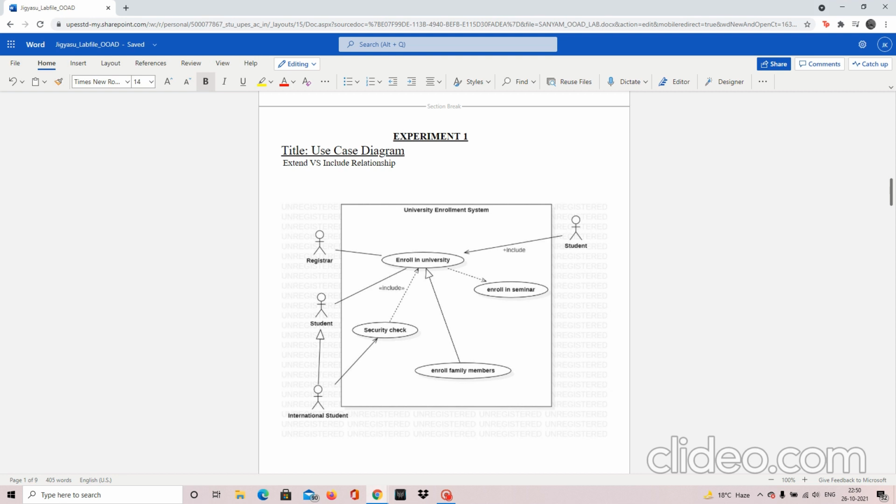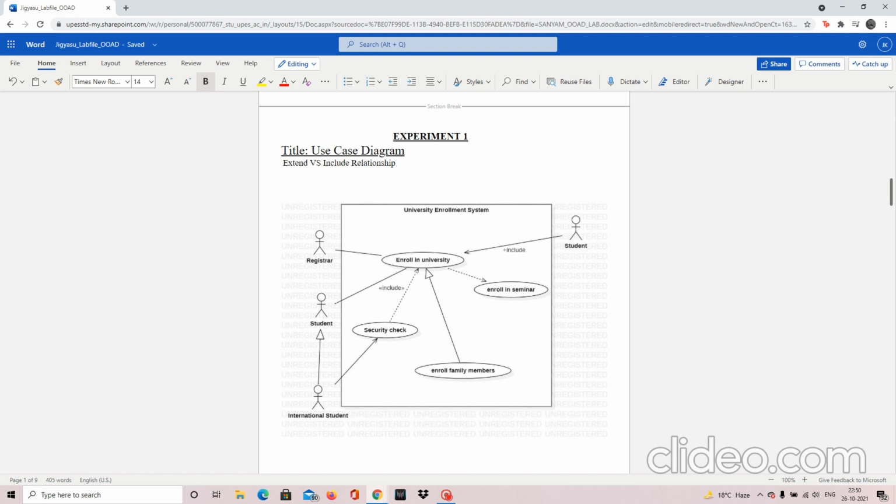The next element is an actor. An actor is someone or something that uses our system to achieve a goal. There are two types of actors, basically primary and secondary. The primary actor initializes the use case of a system, whereas the secondary actors will only act once the customer does something. The next element is the use case, depicted as an oval shape, which represents an action that accesses some sort of task within the system. They are placed within the rectangle because they are actions that occur within the app.